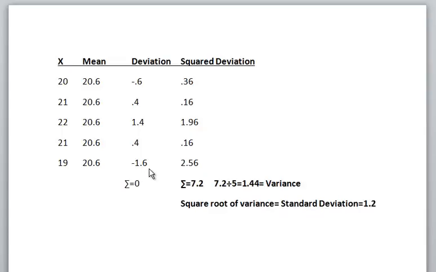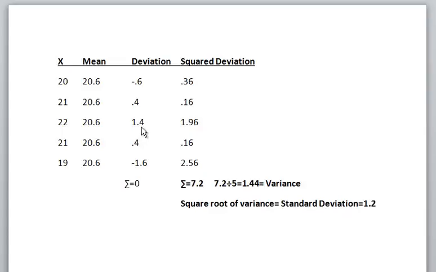So ideally what we'd be able to do is just to find the average of these deviations, since these deviations are telling us how far each individual scored away from the mean. The problem that we have is that when we sum these numbers up to get the average, we end up with a sum of 0. So if we're trying to figure out how far on the average scores spread out from the mean, we know that there is spread. We can see that spread. The average is 0 because we have a balance of our negative and our positive values.